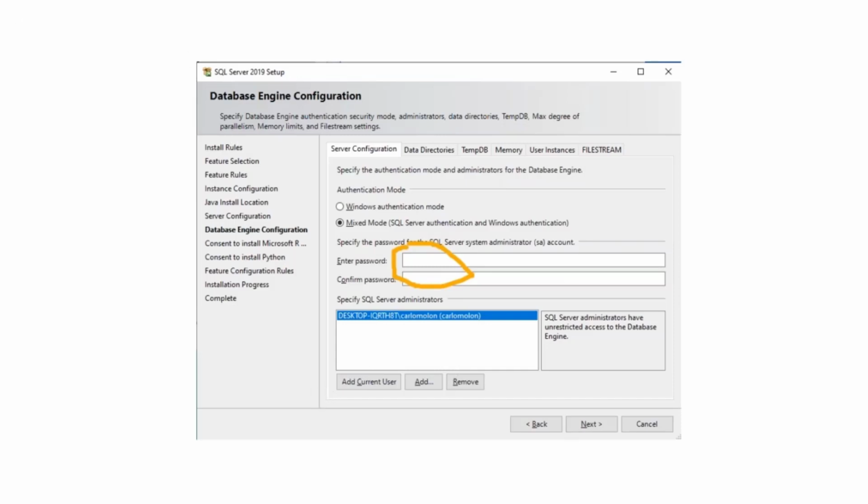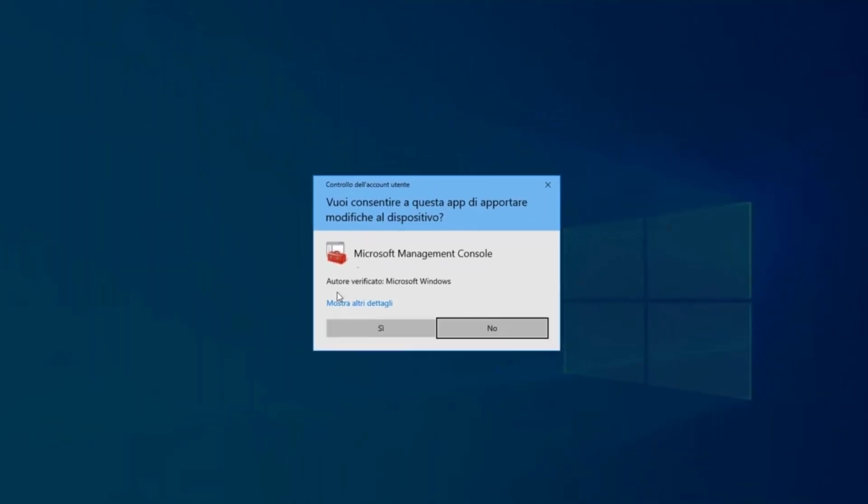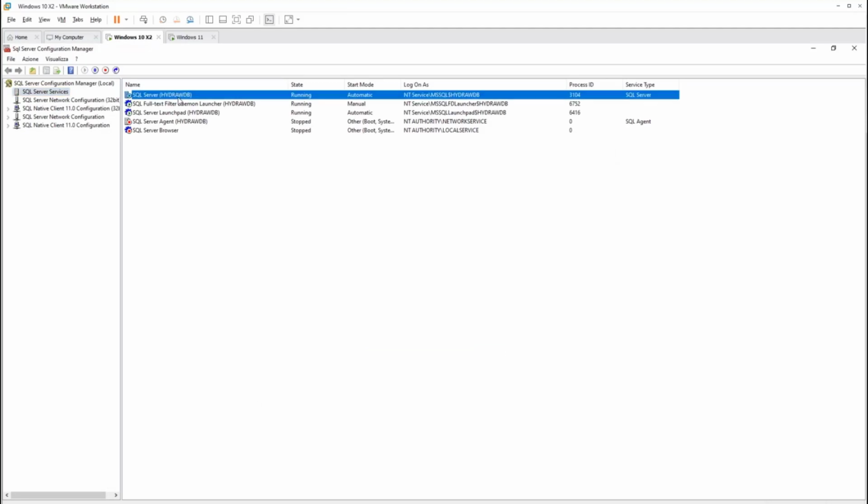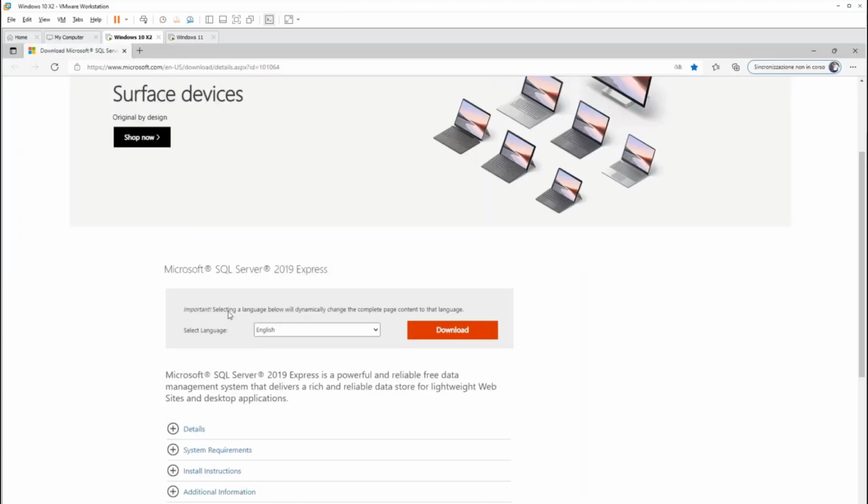So we need SQL Express, which I have installed. After you install it, you will have this control panel. It is called Microsoft Management Console, and it allows you to control and also restart your service. As you can see, this is my running SQL Server HydroDB. It's empty, it's just an instance of my SQL Express. I got here just by installing what I can find in this link. Download and install takes about 20 minutes because it is a huge download, and then it does all the setup for you.